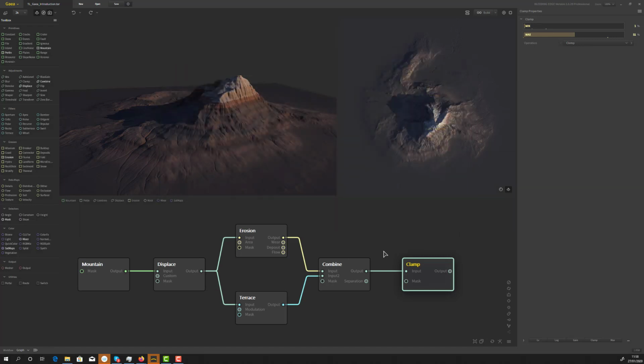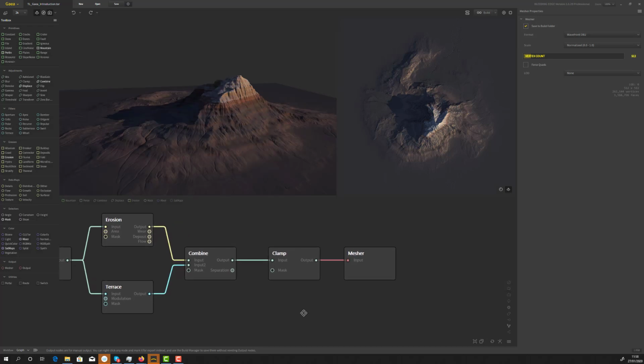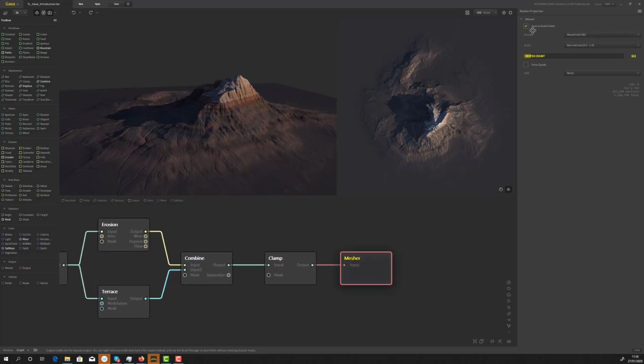So if you like to export the mesh directly, you have a node, that's the mesher. Okay, so let's say that we go to connect the mesher, and you see that inside the mesher we have the save to build folder, so it's going to save in the same folder where you are going to export information using the maps.